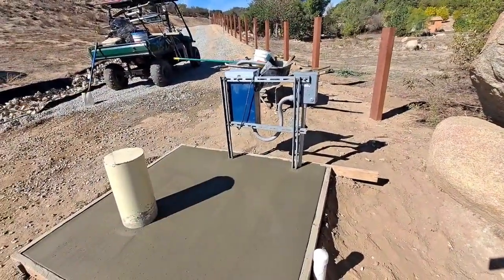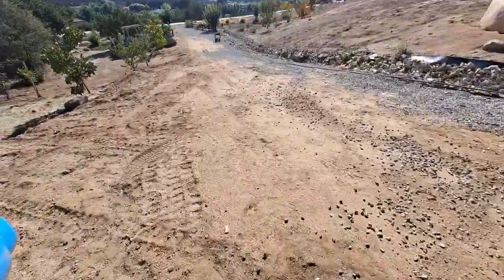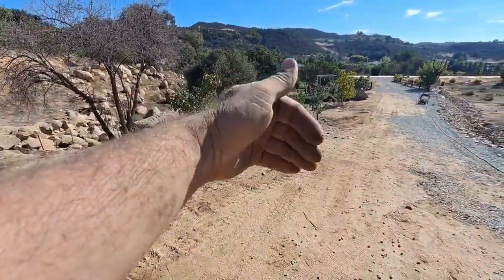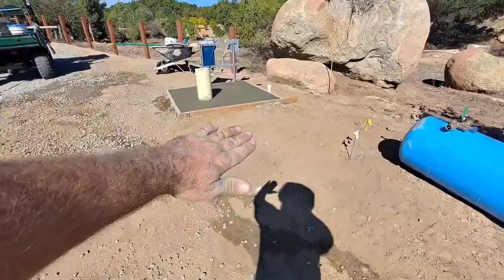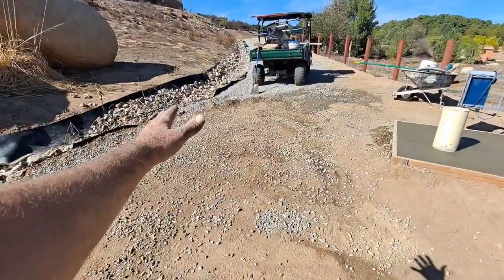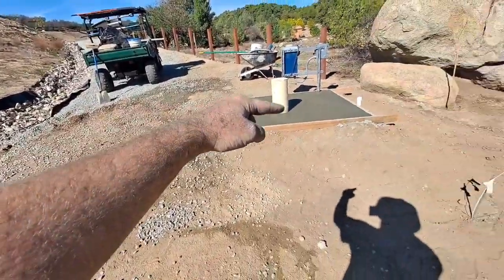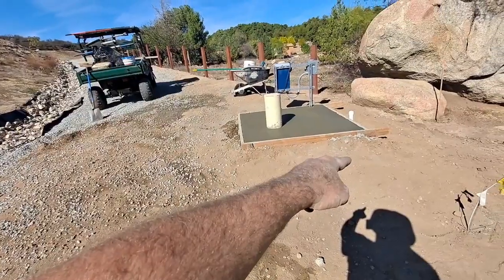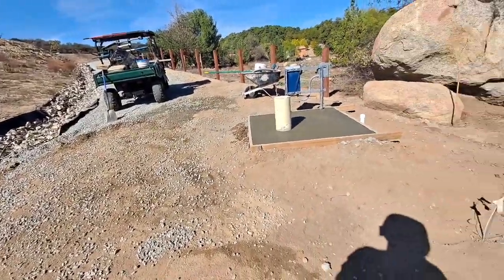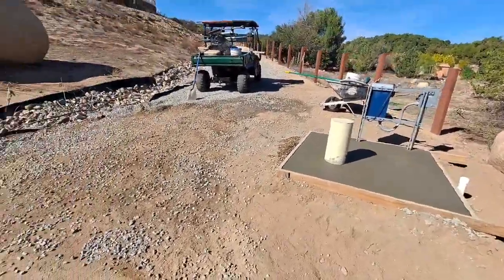I did power up the controller just for a test — it's working good. What I'm doing now is I'm going to grab the tractor and just start scraping a little dirt, cleaning this up, and pile the dirt up right here so I don't have a full exposed edge. I'm going to taper the dirt up to it and then start moving the gravel back over. I had cleared all that gravel to run the pipe. That pipe goes down two feet and comes over and tees, and under this waterway is the main — I'm teed into the main already.